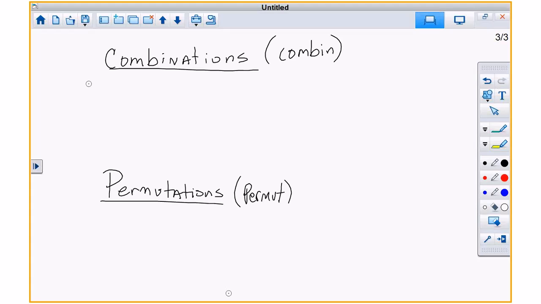In other words, chances are you're going to use the combinations in the calculator or the Excel spreadsheet. In the calculator, it's math, probability. Somebody give me a number. It's N, hold on, NCR. What is it? Number 3. And permutation, what number is it? 2. NPR, and number 2.